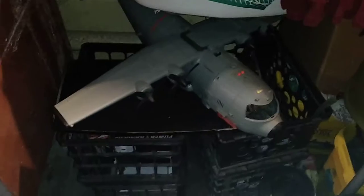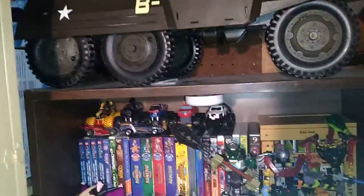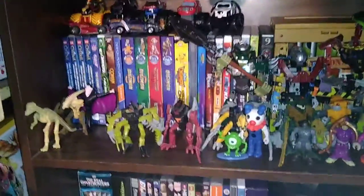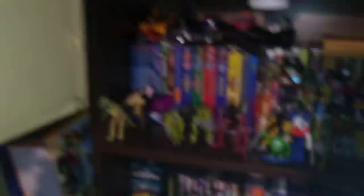Over here we got my huge soldier force. I forget what they call these, but I think they're called jumbo jets that are military and carry soldiers and vehicles. I'm not very good with that. Over here we got my entire collection of scary figures as of last year, and I will be adding some more scary figures that I'm going to be reviewing starting Sunday here on the channel.